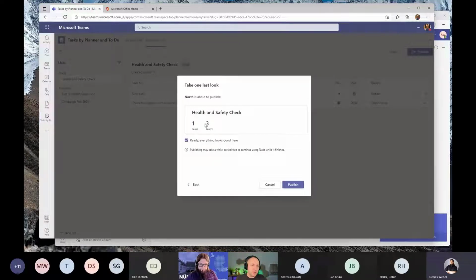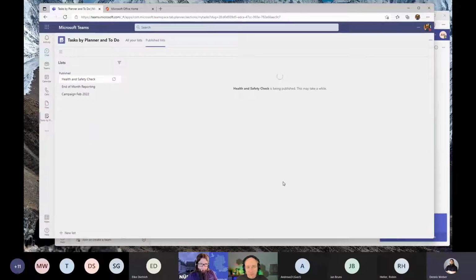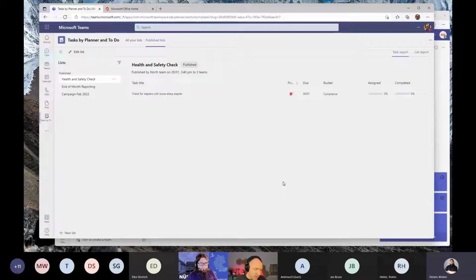And once we're happy, we're going to publish one task to 3 teams. We can press publish. And this doesn't actually take a long while. So I've tried this for about 60, 70 teams, across several different regions in the hierarchy, and on a good day, right about at this moment, then many mobile phones would be pinging with the new task. Let's see if ours is.